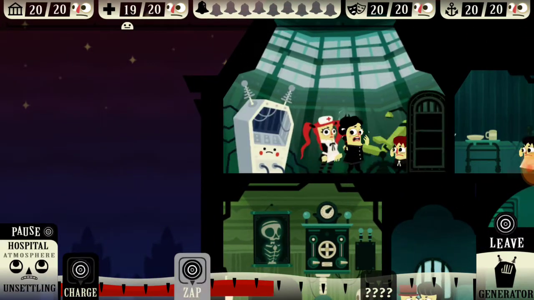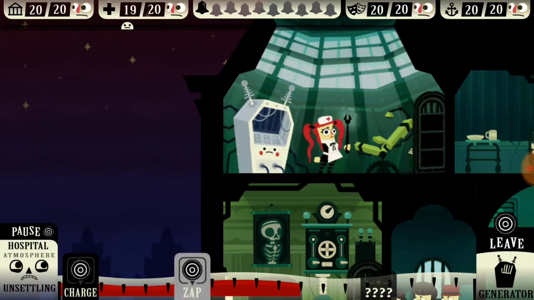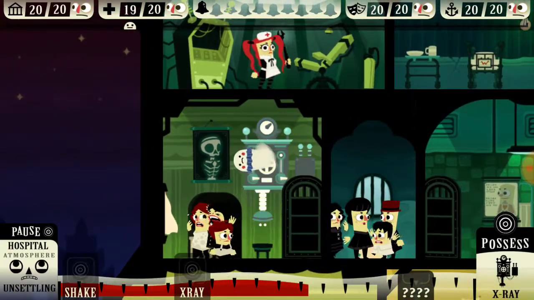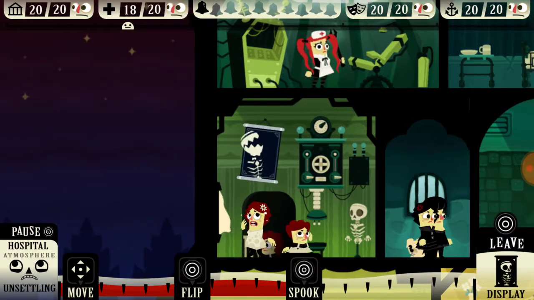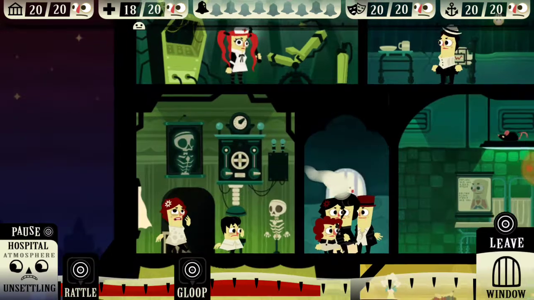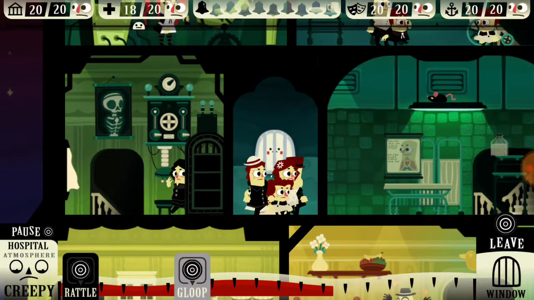Zap. It's alive. You can see the mind ball. That nurse. There's an x-ray. Hold this. Flip. Spook. Crunch, crunch. Who's ready to be lunch? Everyone's in here. I glued you all.